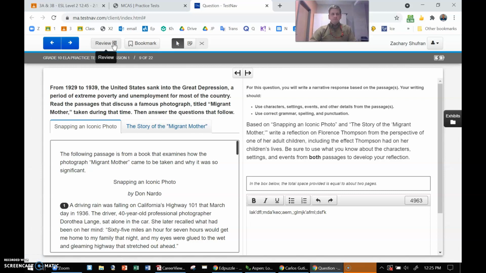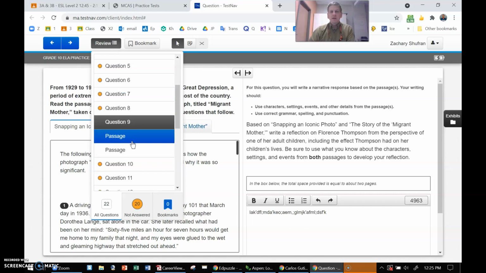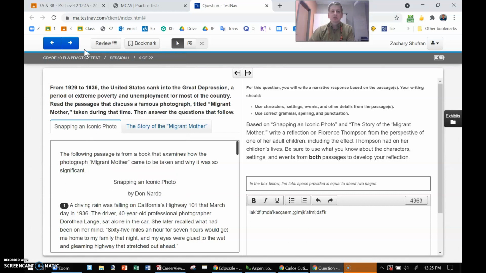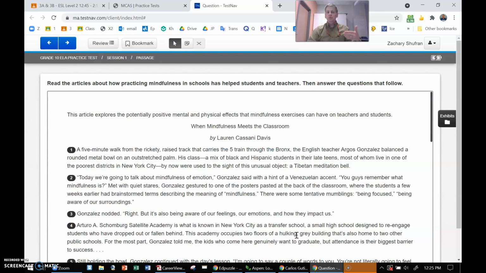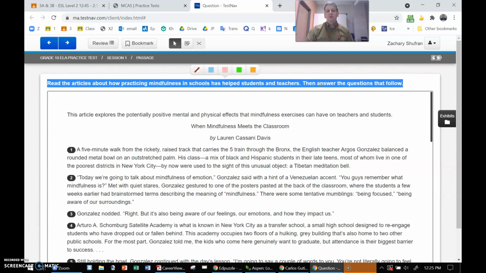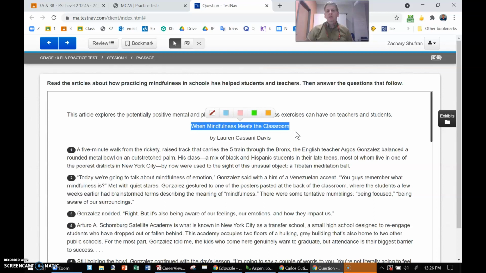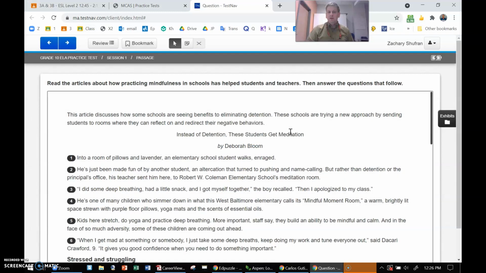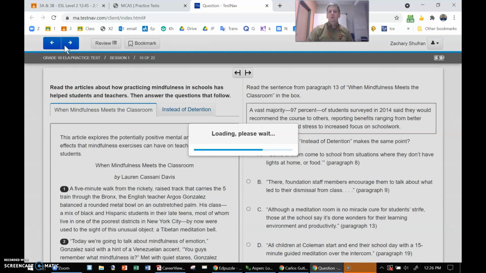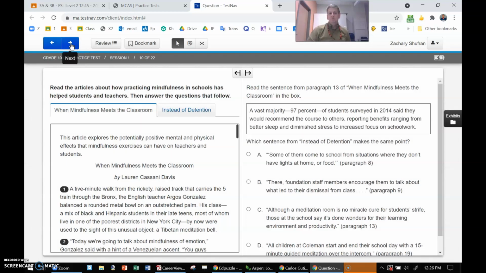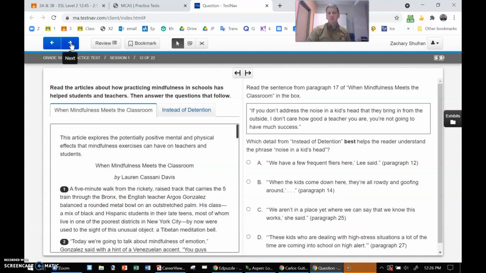Okay, now we've reached the end of question 9. We remember that the next thing to come up will be the next passage, okay? So we move on to a new reading, a new topic. Here we see the background information, the title, the author, and we also have them for the next one, and you notice that it's different. Following these two passages, there are several questions.